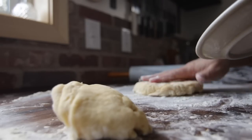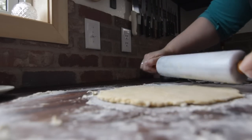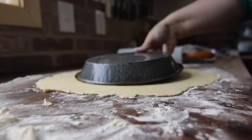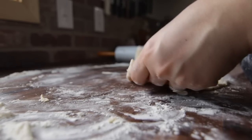Here I'm showing you the disc of slightly chilled dough. Both crusts roll out well. Again, I'm checking my pan size. I have all different pie pan sizes, so I always check to see how big I need to roll out my crusts.